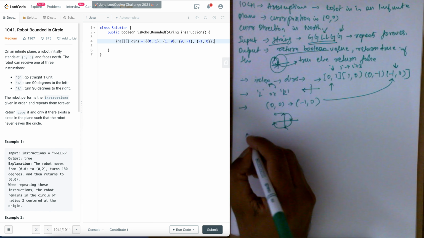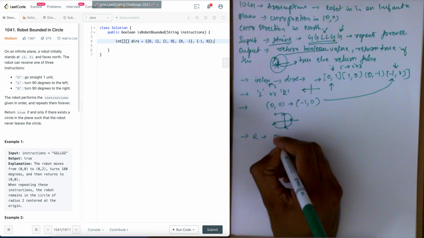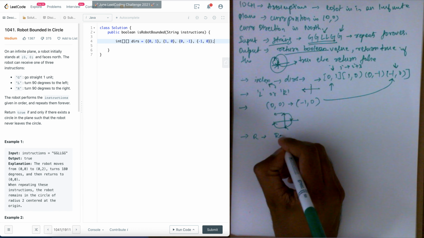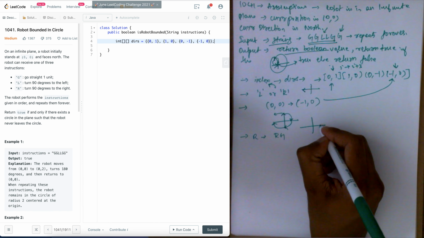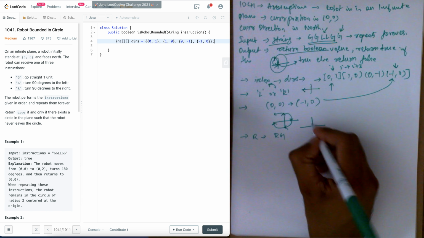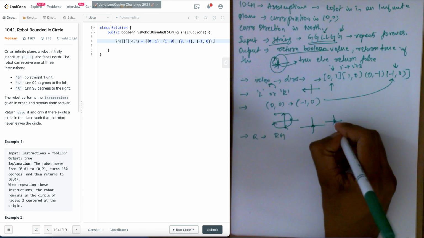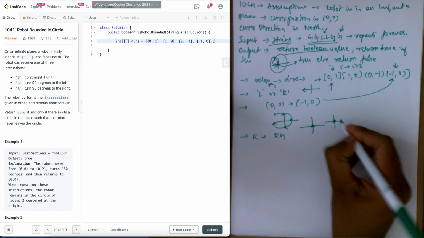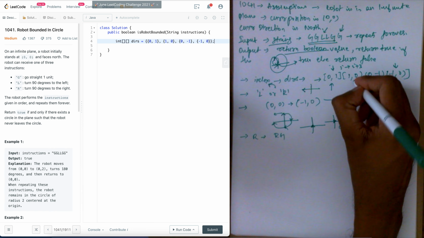Similarly, if the direction is right, and we take right and go, the initial direction is over here, then it changes to the next one, and when it does a go, the robot is supposed to land at 1 and 0, which is nothing but this index.